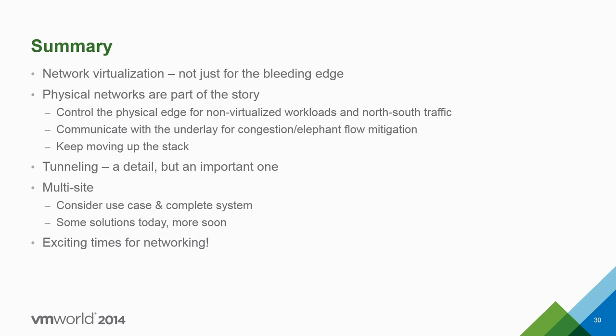Question? Where would the vShield app fit in the picture? The vShield app is a bit before my time, but if I understand, it was basically a centralized device that ran services. Today, some of those services are getting distributed, and some of them run in the NSX Edge. So it's getting blown up, is a short way of describing it. But the capabilities continue to live on, some in distributed fashion, some centralized.